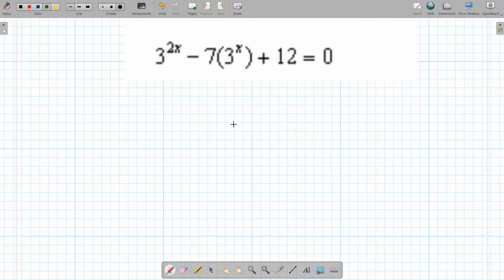So yeah, it's an exponential equation. It's asking us to solve for x. Okay. How do we proceed? Well, you could change the 3x squared to 3x in a bracket and then squared. So you have seen this one. Yeah, I have. All right, there we go.